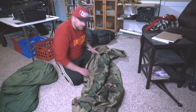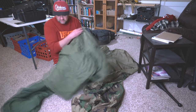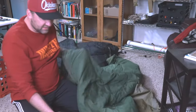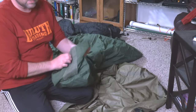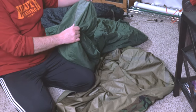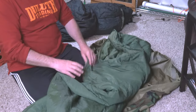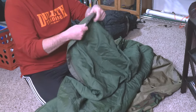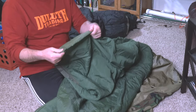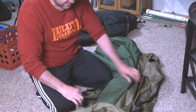So we've got our outer bag here, and you could sleep in it — it's a little rough. Let's take the patrol bag. It's labeled 'Modular Sleeping Bag Patrol' with instructions for use. It's thin, kind of like a nice little blanket — but not thick. If we were to stuff this in the outer bag, I think we would go down to 40 or 50 degrees and be fine.